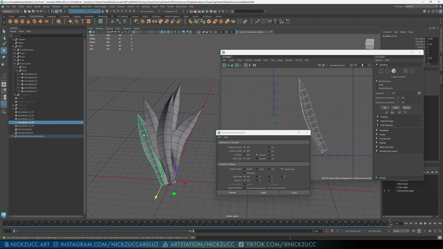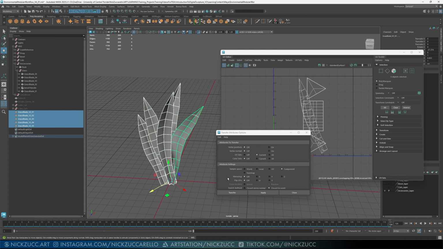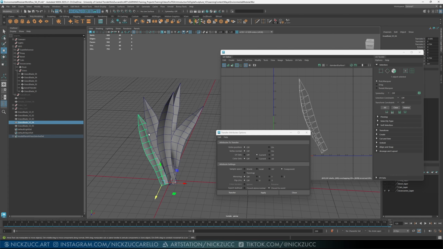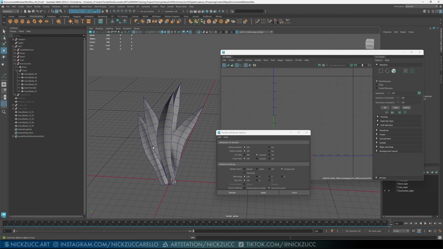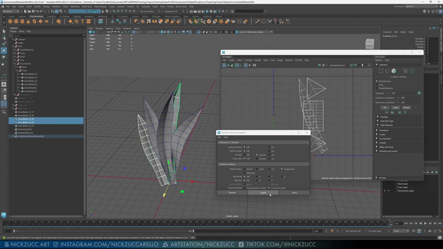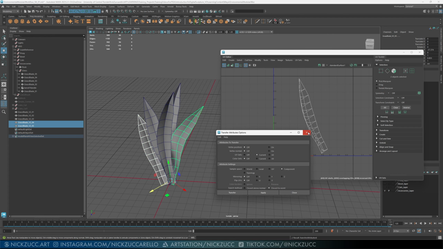So that worked. I'm going to go from here, go to the next one, hit apply, go here, the next one, hit apply. I don't believe we can do them all at one time like this. I'm going to hit undo real quick just so we can get back. And if I did this and then select them all, let's see if I can do them all at one time. Nope. So that's why we've got to go one at a time like that. And you should be able to see the UVs jump into the new position for you, just like that. And hit apply. And we're good to go.